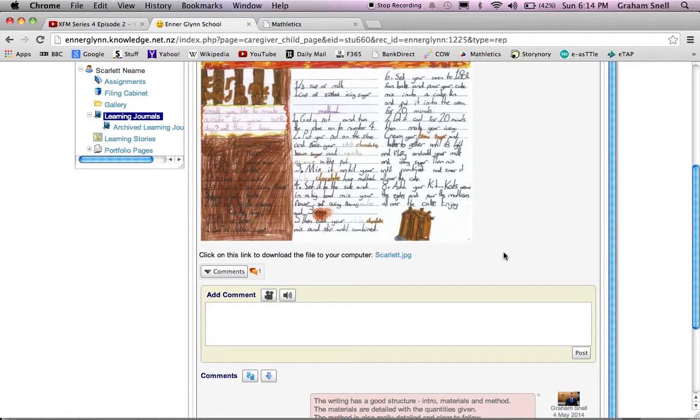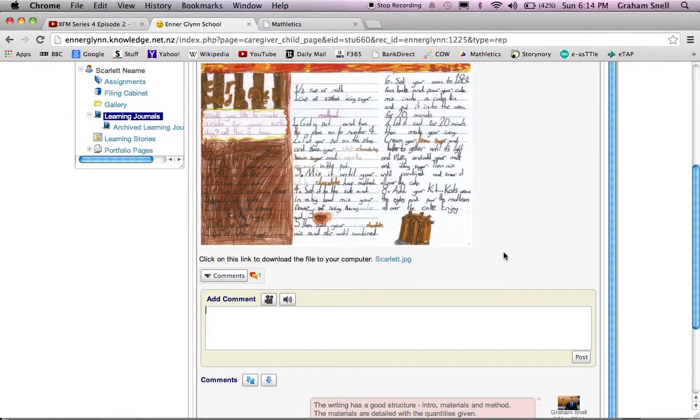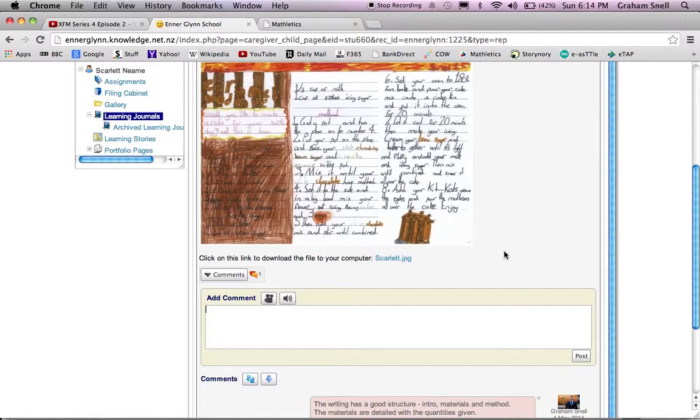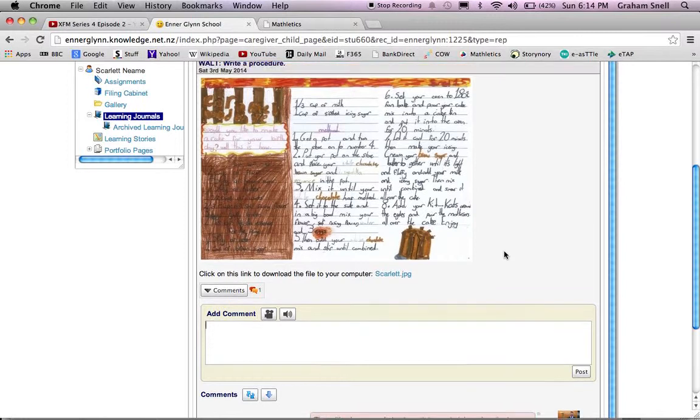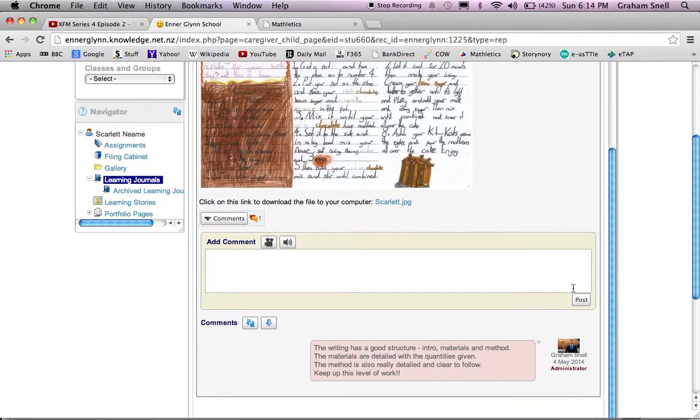They know what it was that the audience liked, and they know what it was that the audience was missing, and they can improve their work from that. With a fluffy comment, they don't really know what they've done well. They don't really know what they need to work on to improve. It's an acquired skill. It takes a while, particularly for some parents, to be critical of the work. But by offering information about what it is you like and dislike, you can really help your student to achieve more in the future.